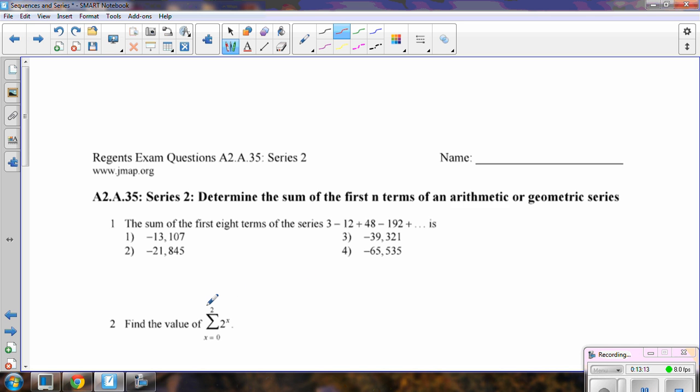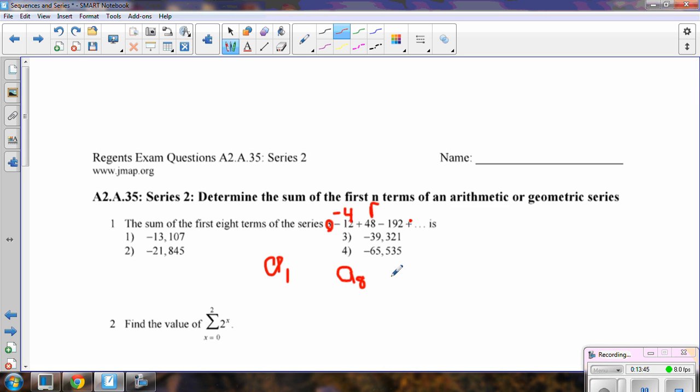And here are the ones that actually use the formula. Here we could see that each time you're multiplying by -4, so that's going to be your R. And you know your first term is 3, so that's A1. And you can either keep going, which I suggest might be easy with a calculator, but remember that you need to find A8 somehow. If this is a common difference, you're going to need to find A8.